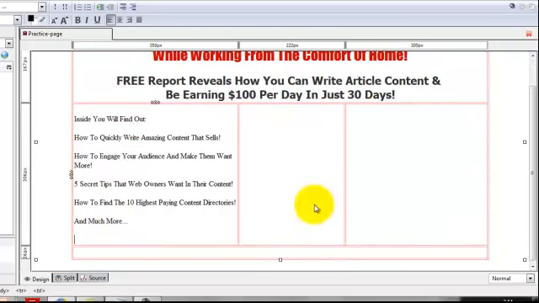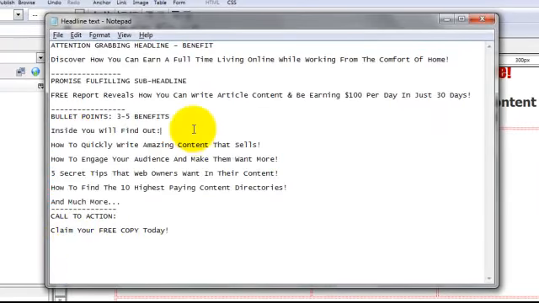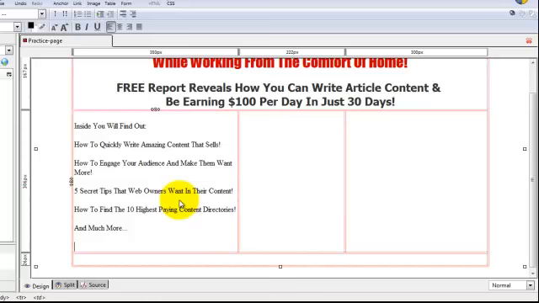Okay. Then we want to do what's called a call to action. So once we've shown them the benefits, these 5 benefits, we want to call them to action. We want to tell them what to do next. Okay. So my call to action is going to be claim your free copy today. Control C. It invites them to take action. Okay. So we're going to paste that in there. Of course, we don't put up here your call to action. We already know that, don't we?